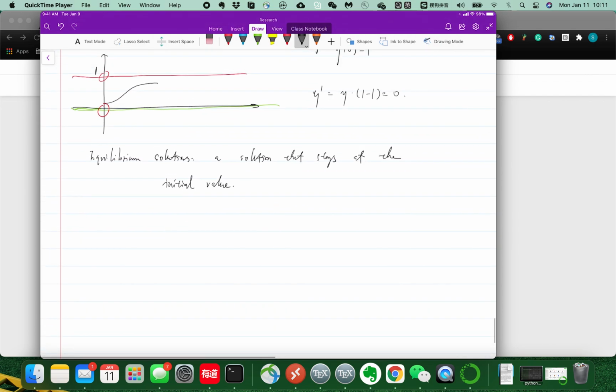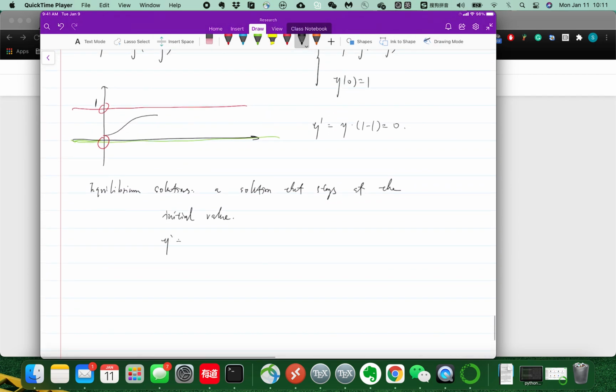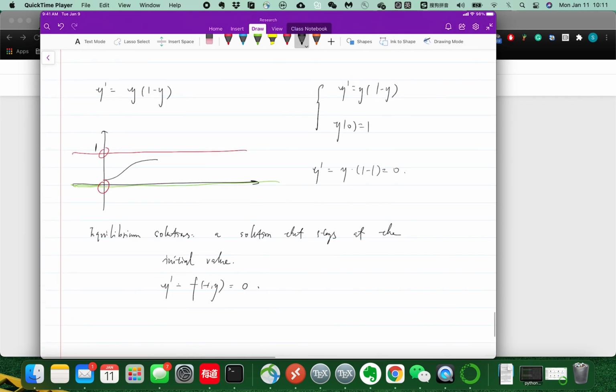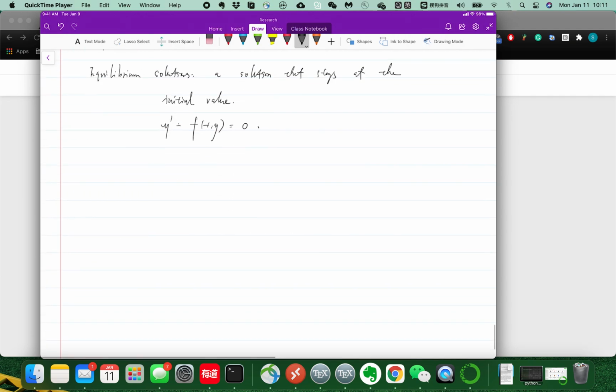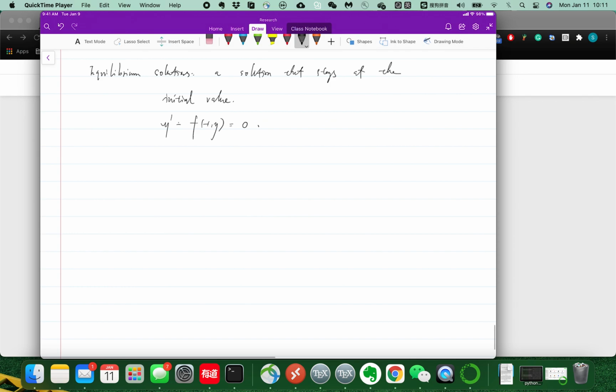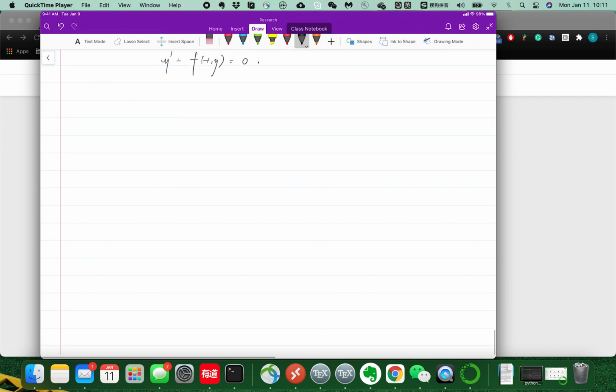It's very easy to find them because you just need to find where the derivative is 0. Because if the derivative is 0, that means you never change if you start from that value. Okay? And then they naturally divide the whole plane into multiple possible areas, so you can study them separately. That's nice. And why is it useful? We can already do it. More examples, of course, are coming for equilibriums in the coming sections. It's a very, very important concept. But even just for now, I can give you an example.